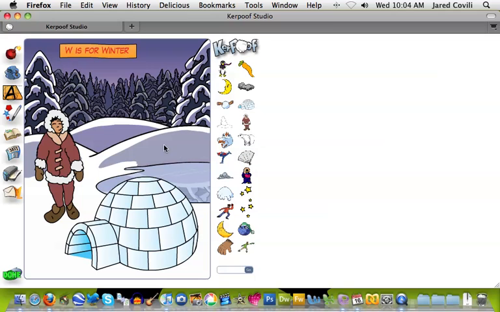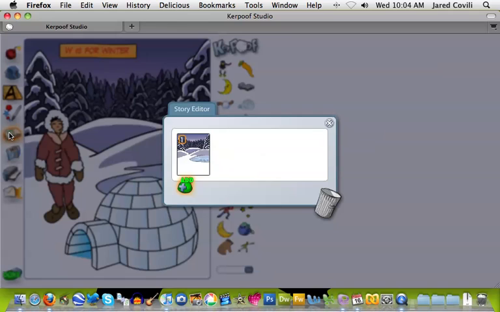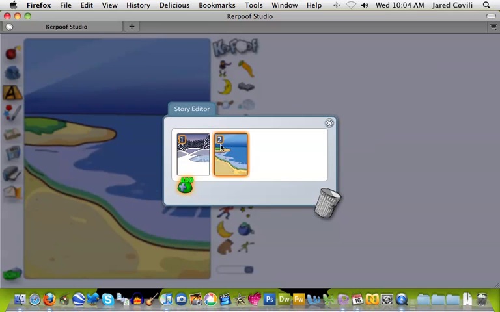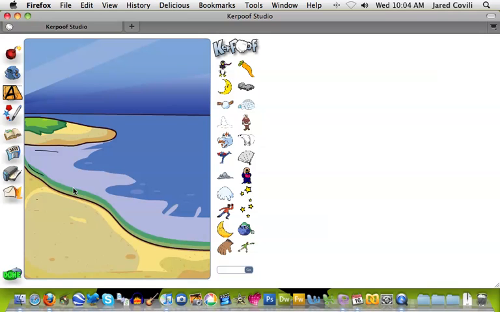Now I want to make more pages for this, so I'm going to come over to the book on the left hand side, and I'm going to create another page. So let's add another page to our little book. And maybe on this one I want to use the beach. Okay, so that's what we'll do right now, we'll just make these two pages. And I'm going to come through now, and I want pictures that deal with the beach, so maybe I'm going to come over here and do a quick search for stuff that you'd see on the beach.